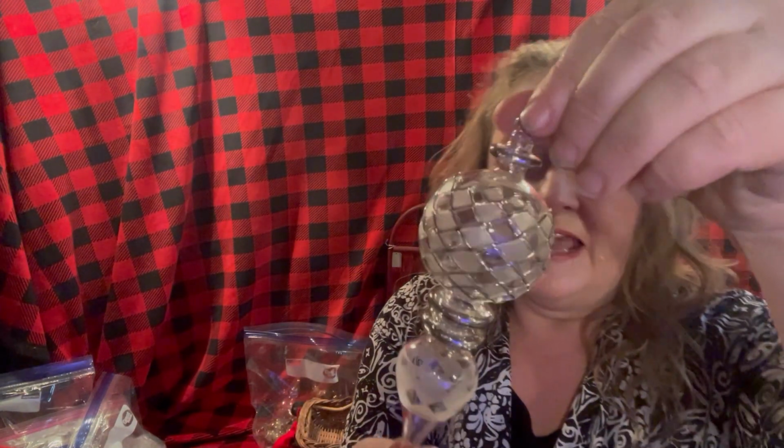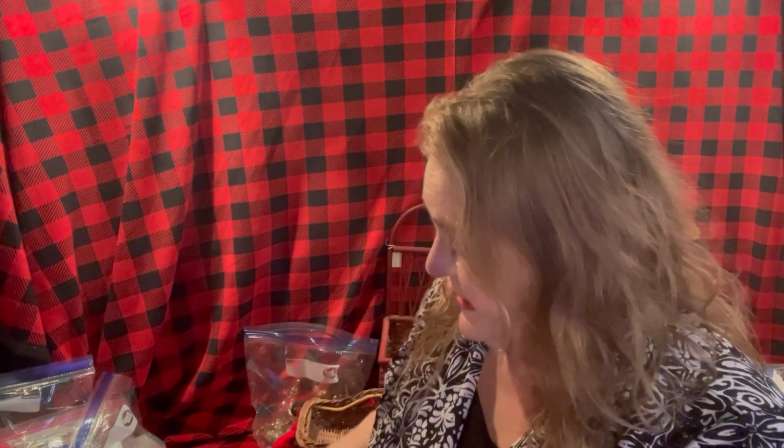Again, etched, beautiful gold. Now, I don't know if it was like this and I didn't notice. There are 2 of them. But this one first, and I don't know if you can see it. I probably can't get close enough. But on this part right here, right where my finger is, there is a little chip out of it. But you know what? You can't really see it. But I will price this beautiful pair accordingly because of that little chip. So this can be a really good deal.